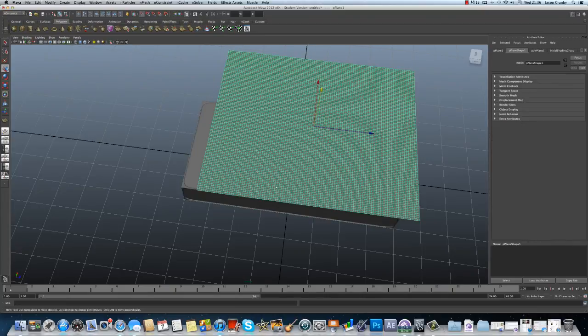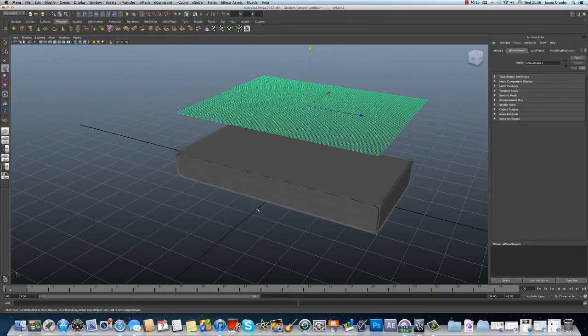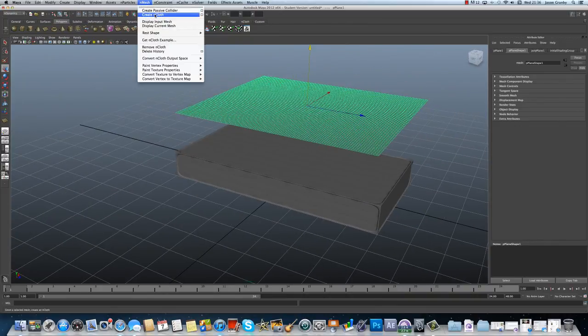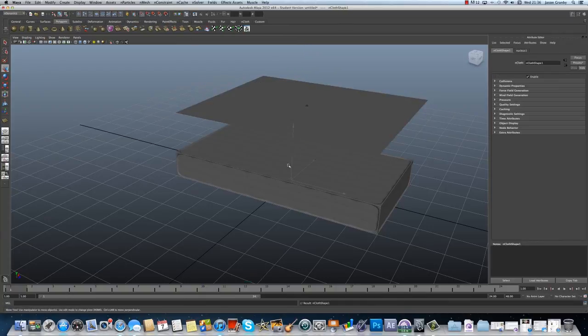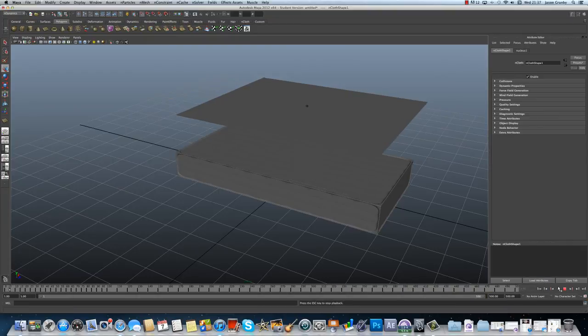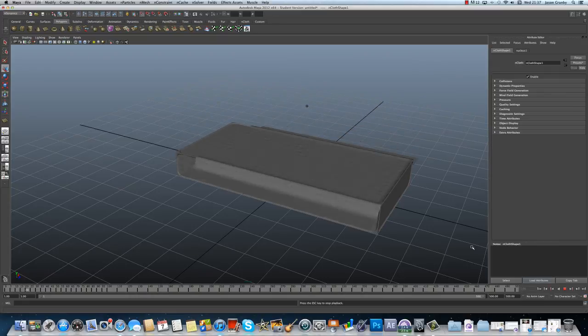We need to turn this plane here into an end cloth by going End Mesh, End Cloth. And now, if I turn this up to say 500 frames, so it has enough space to move, and I hit play, you'll see it drops and it folds on the bed like so. And there you have it, a creased mattress effect.